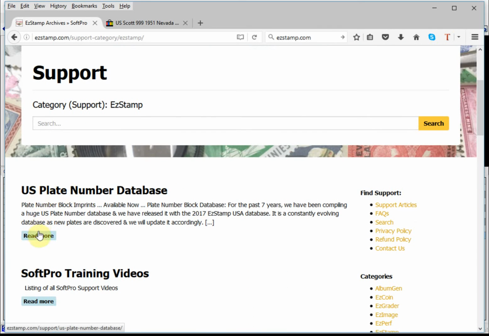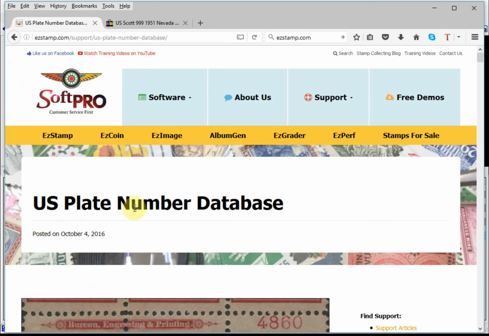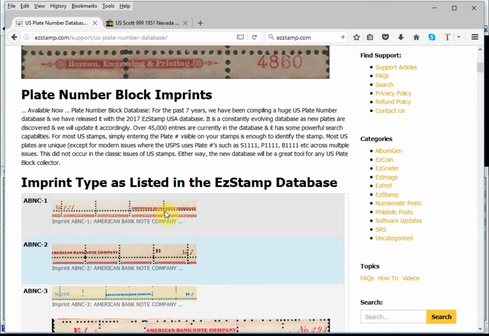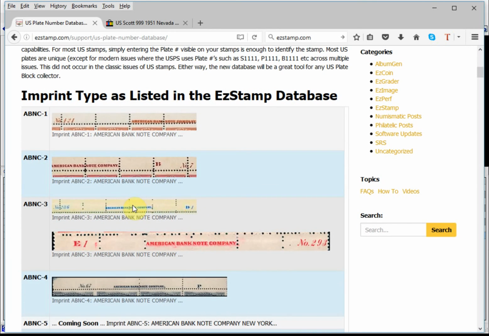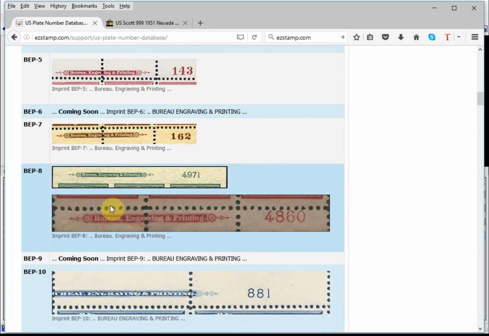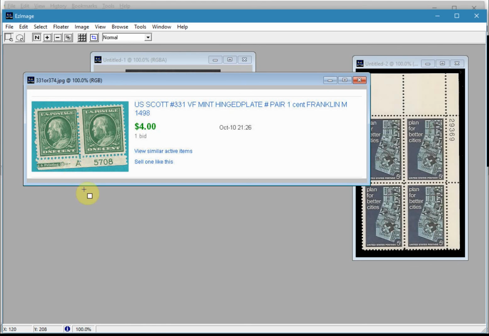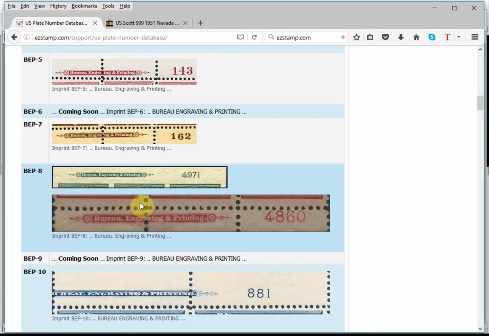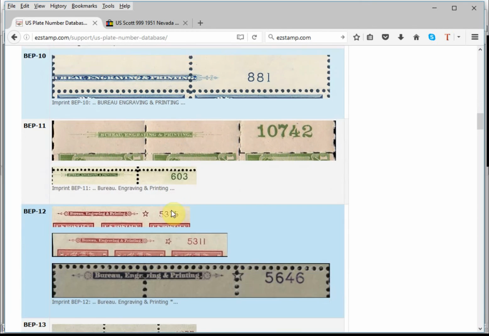One of them is the US plate number database. And when you click on read more, you'll actually see a description and an image of most of these imprints. I think we were looking at a BEP8. So there it is right there. You will see that that is described and imaged right here.